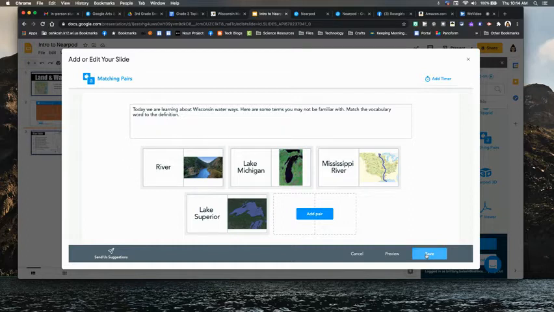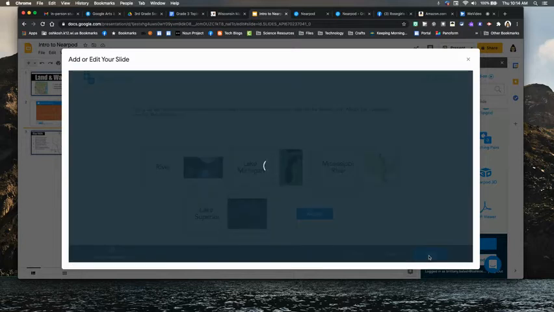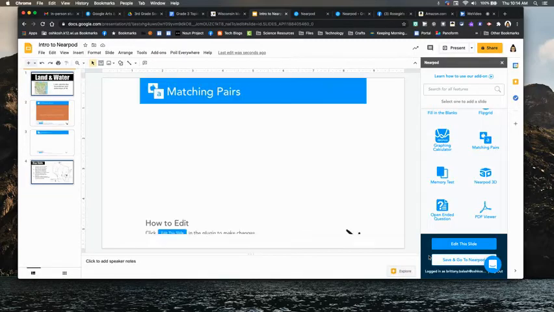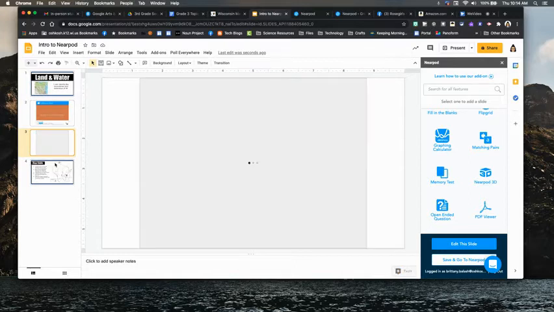And then after I've added the ones that I want, you can also add a timer. I don't like to use the timer just because my philosophy doesn't really believe in it. But if you want to have a timer, go for it. Like if you feel like your kids aren't moving or aren't progressing through your lessons fast enough and you really want them to incorporate some sort of gamification element to it, you can go ahead and do that as well. So I'm going to go ahead and save that. And it's going to add. So here's my matching pairs of their new words.